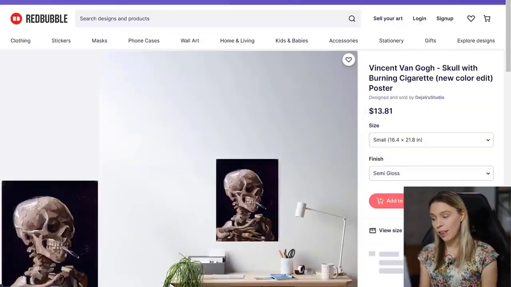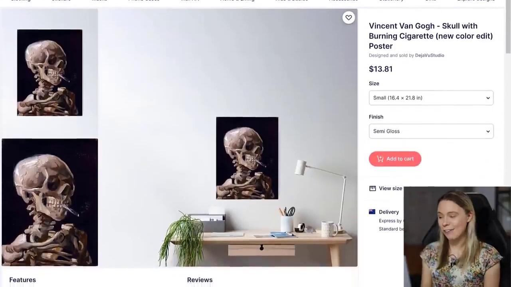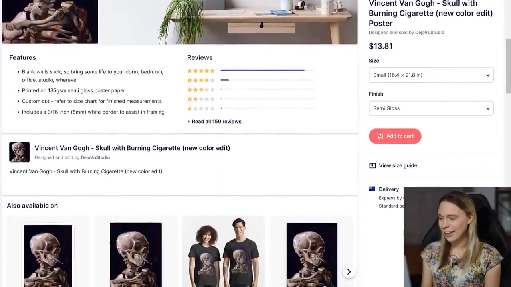So for example, the way that this Redbubble store did it with this image was they turned it into a high definition version with new colors and digitally restored it. And actually, you know what? Digitally restoring a picture or remastering it is a form of art within itself. And digitally restoring pictures or remastering them is a really great way to turn pictures that nobody would want to buy into something that people would love. And the best thing is that you can do this all for free in less than a minute, all online.